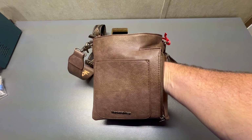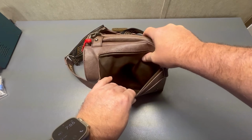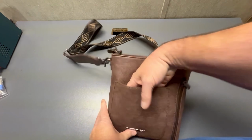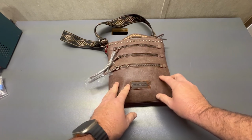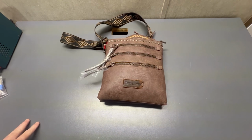This is perfect for a concealed carry. It's large enough. You could put a compact in there or a revolver. It's got the Montana waxed metal plate and the leather tag. Overall, I give it 5 stars, and I know my wife loves it.